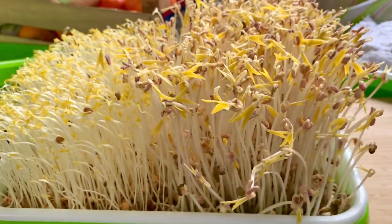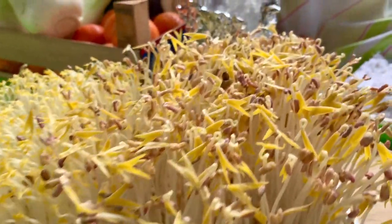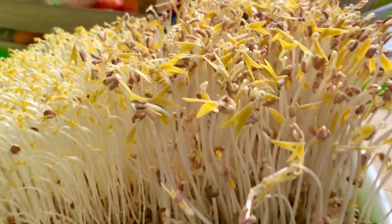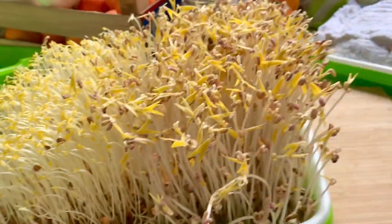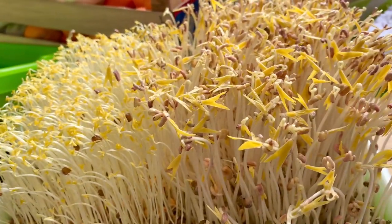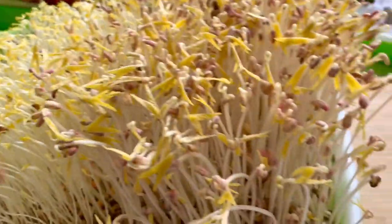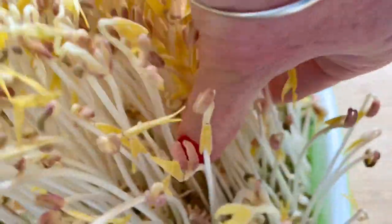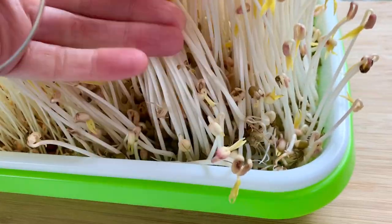I could let them green up and then I would have these beautiful green mung bean leaves. But the stalks tend to become a little bit more bitter and a bit stringy. So I think I'm just going to — actually I can pull some out now to show you. No, maybe I can't do it with one hand. Or maybe I can. Let's have a look. No, I'm going to have to cut them I think.